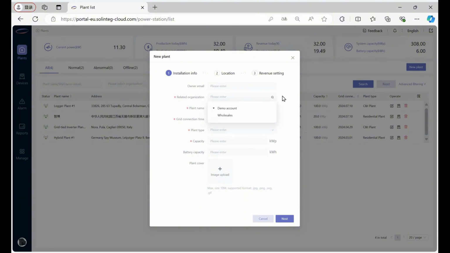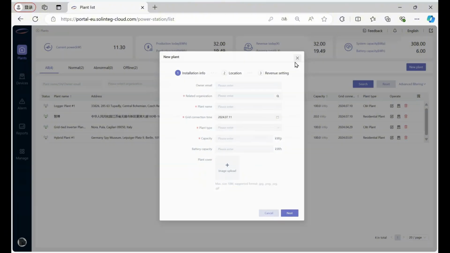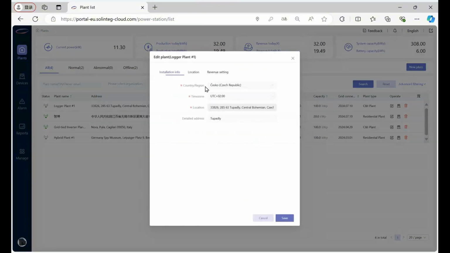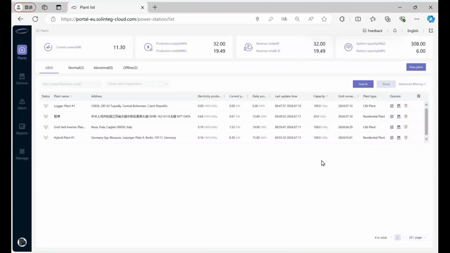You need some information like the related organization, the plant name, the plant type, capacity, and the location, and some revenue settings like the currency unit, the profit, and the cost per kilowatt hour, so it can calculate the revenue for the end user.